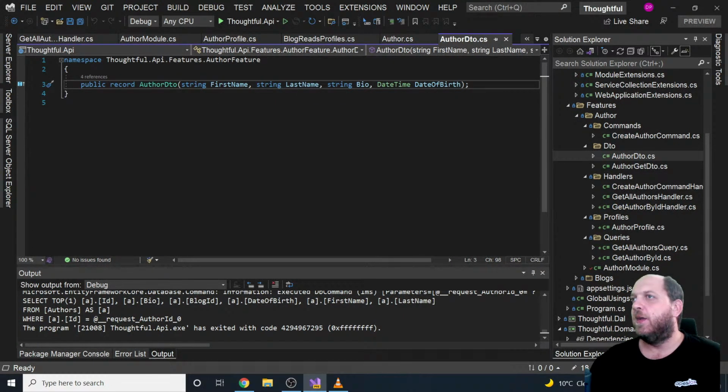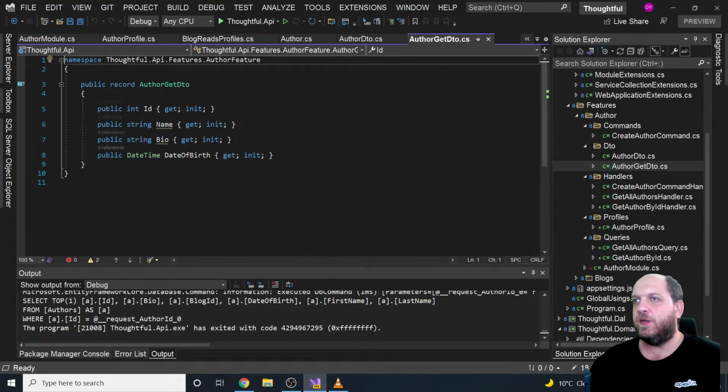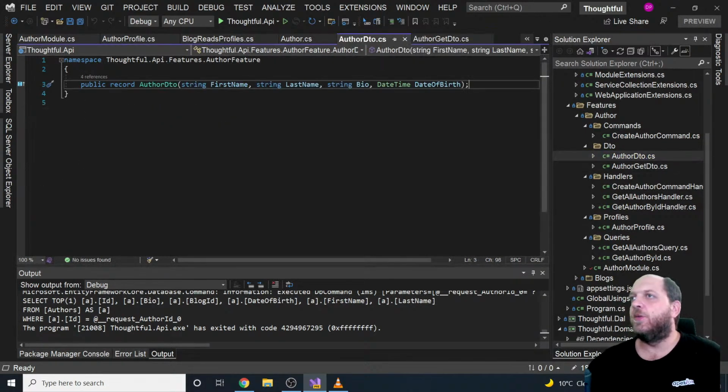It has a first name, a last name, a bio, and a date of birth, which is okay. And the author get DTO: ID, name, bio, date of birth. It actually has the exact same things. So that is not a good design. I would have probably to change this. So the idea of having different DTOs for posts and gets is that usually the difference is the ID. Here we don't need the ID actually, because if the ID is handled by the database, we shouldn't be able to post the ID or to put the ID. So we'll use the author DTO for an update and assume that the consumers would be able to provide new values to whichever field they would like there.